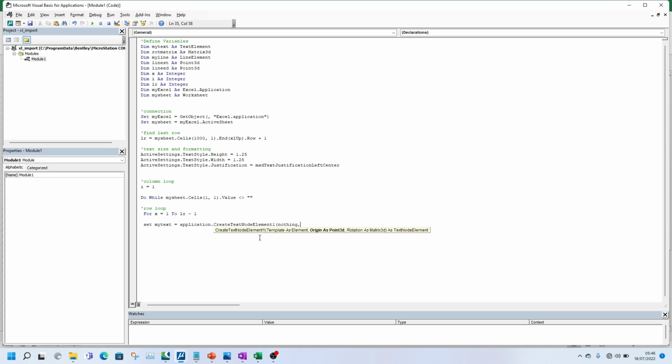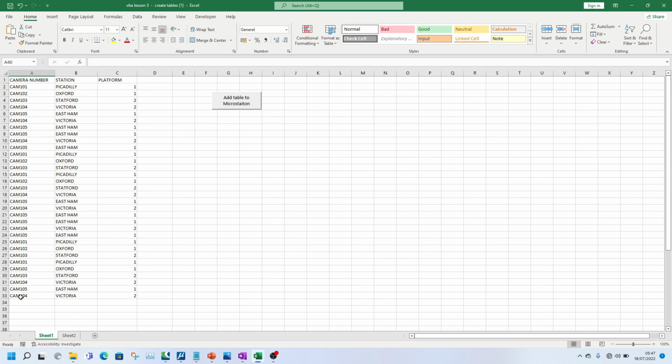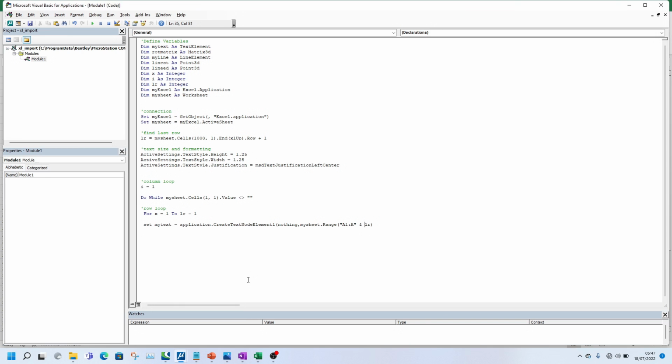Now you want the actual text, so the text there in my Excel, so it is my sheet dot range. Now range, it is like you give it a big range for it to check. Now I like to use my first column and the last one is my range, so I'll put, okay, so I'm saying here from A1, which is here, A1 up to A last. That's why I put A and LR.